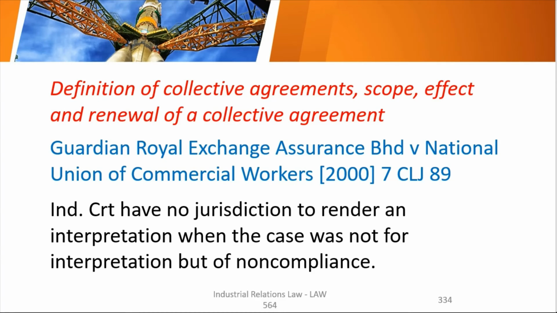So we have the industrial court that has no jurisdiction to render interpretation when the case was not for interpretation but for non-compliance. So they have to be very specific. They cannot cross their jurisdiction. So even though they are empowered to make decisions, if the issue is about non-compliance and they come across something that is subject to interpretation, they are not to be a busybody. They are to leave it for the parties to interpret. If the parties disagree about the interpretation and ask the court to interfere and give the court's interpretation, then only then can the court play its role.